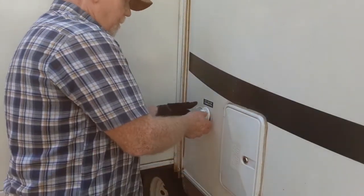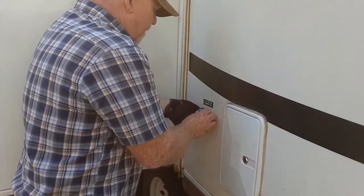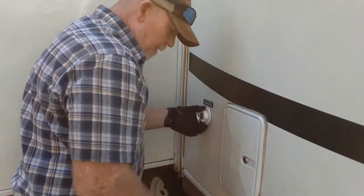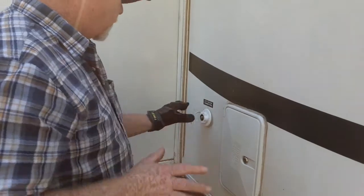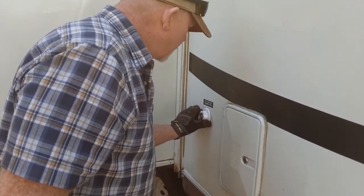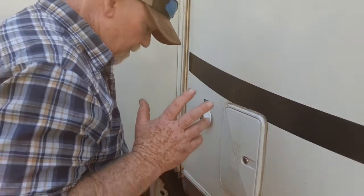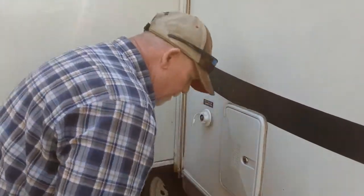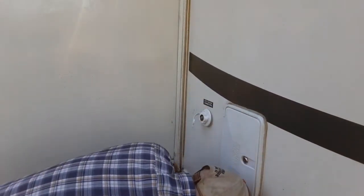You can take either some silicone. As I mentioned, I believe they do recommend a butyl tape. Butyl tape is really good. I've used it before. Unfortunately, I couldn't get my hands on any on account that it was quite a ways away from where we are. So what I'm going to do is just take a little bit of silicone caulking. I'll go around it with some silicone caulking and clean it up real good.